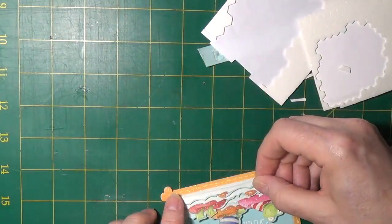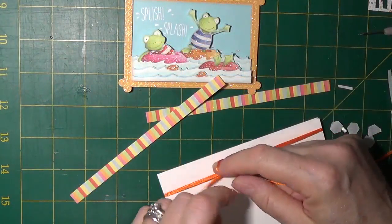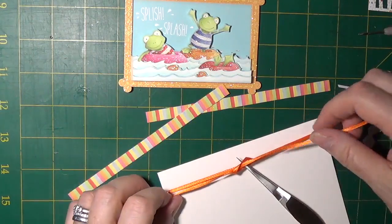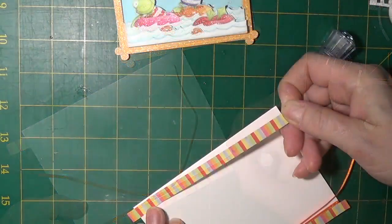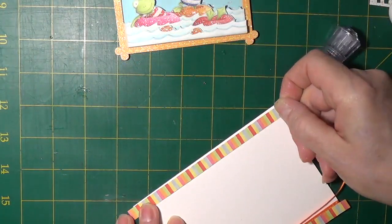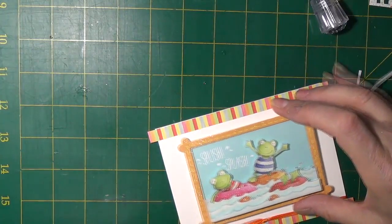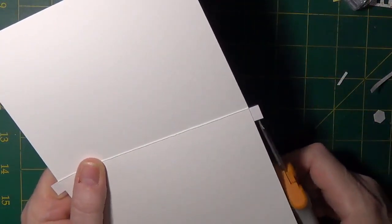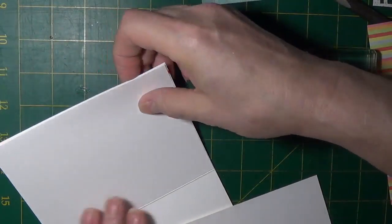using dimensional foam squares from my stash as well as the ones that were provided in the kit. I took the orange ribbon and tied that to the bottom of the card base, leaving room for 1 centimeter pattern strips that were cut from the 6x6 selection of pattern papers in the card kit, and this ribbon was secured with a glue dot. The decoupage panel was attached with liquid glue between the 2 strips.